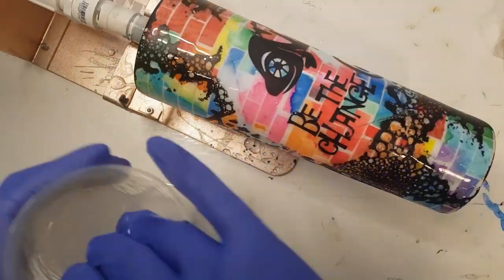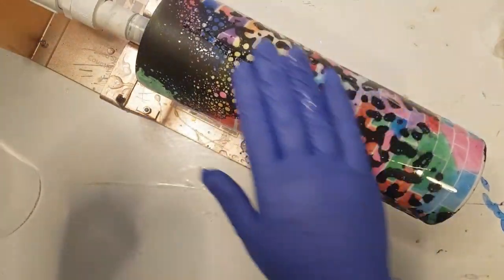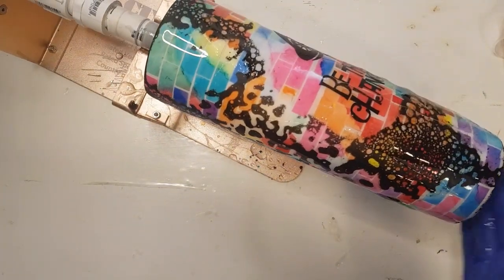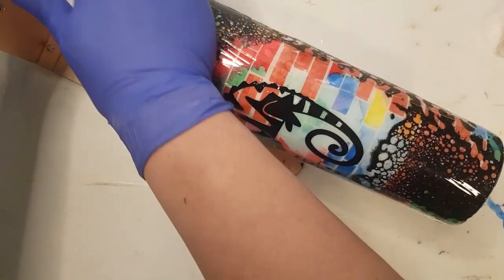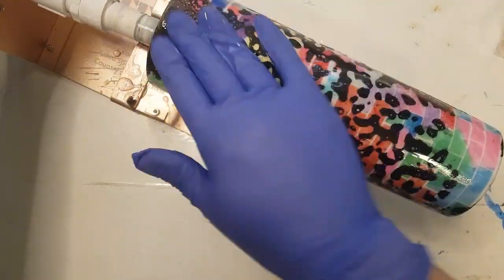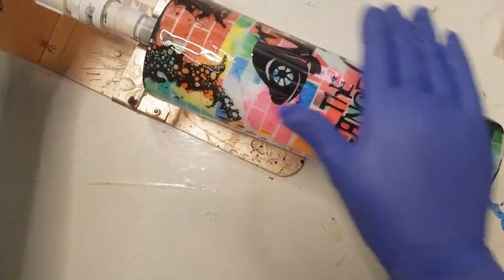Coming around again. I really like the way the power wash gave it that like dirty look. It's pretty much exactly what I wanted. So that's plenty. I'm gonna go ahead and get this spread, and then I'm gonna hit it with the heat gun. No, the torch, not the heat gun. Because I mixed pretty cold resin, so it's gonna be a little bit more bubbly than normal.